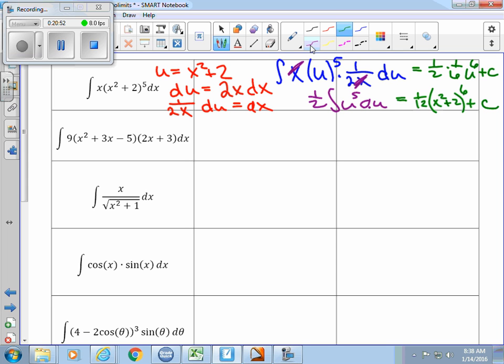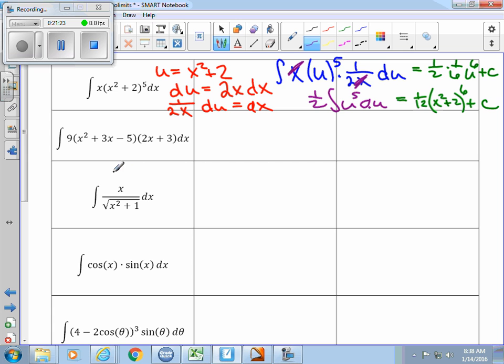Now, I will tell you this next problem. Honestly, the easiest way to work is probably algebra. Multiply it out, do a power rule, done. We're practicing U-substitution, so we're going to do a U-substitution. And if I had a power on one of these, you'd want to do a U-substitution. I would make the argument you'd probably rather do algebra, but again, we're learning, so we'll learn.